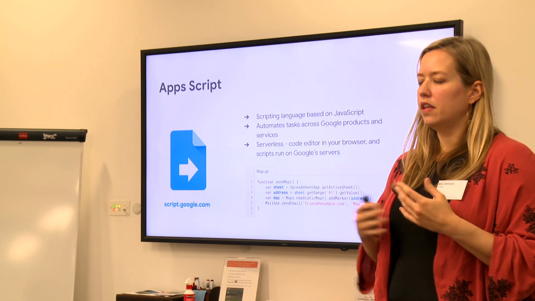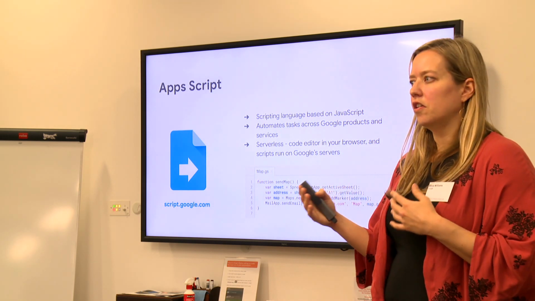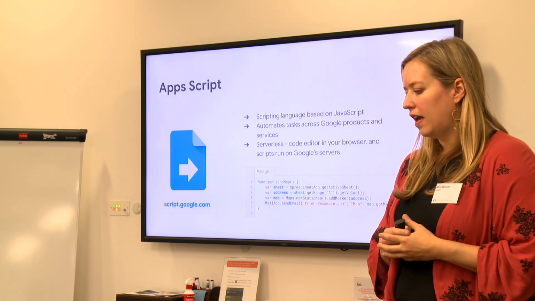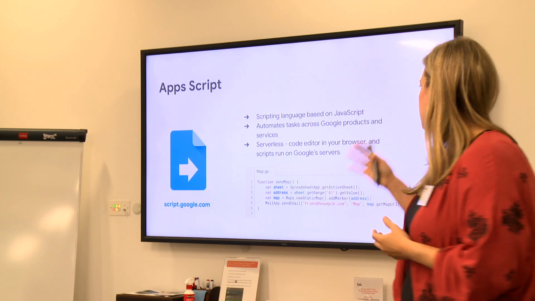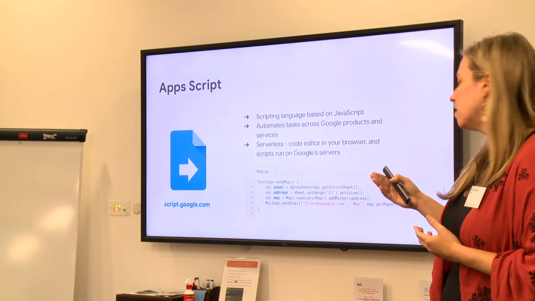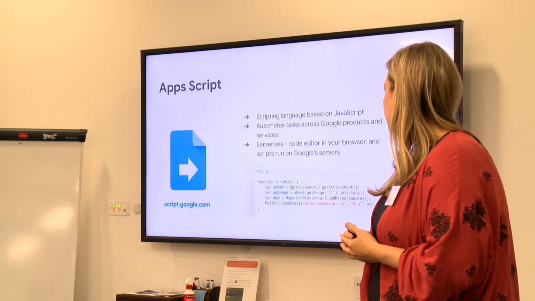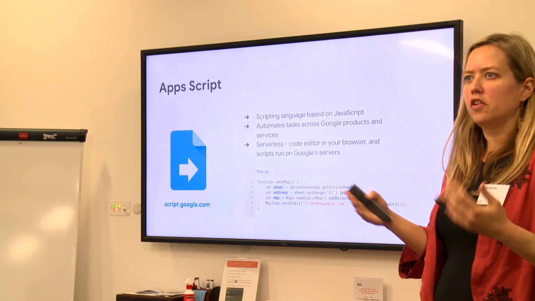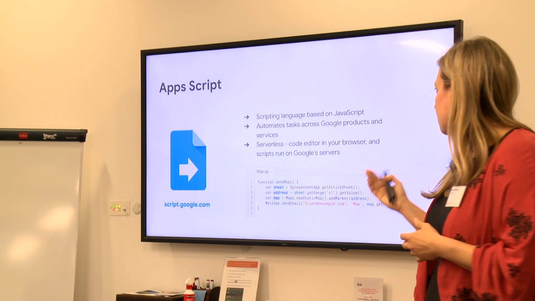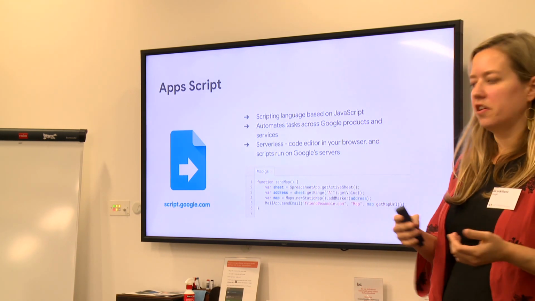It's completely serverless. It runs on Google servers. You edit the code in your browser, and an example here just shows you that you can access all sorts of different services like the spreadsheet service, the map service that can do things like create maps or measure distances, and the mail service, which can send email on your behalf.